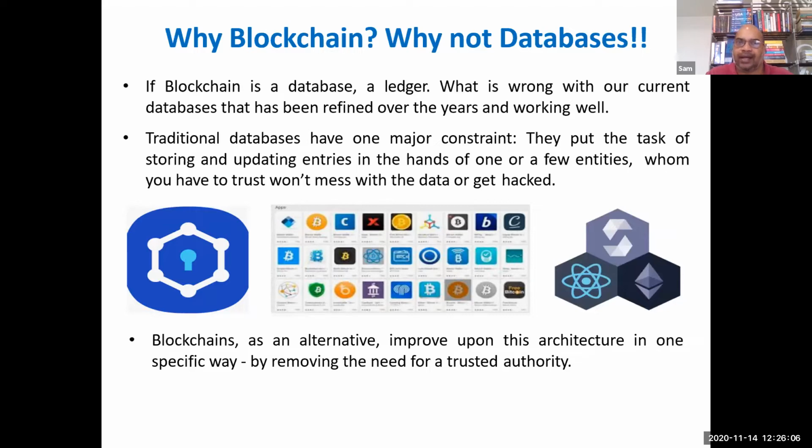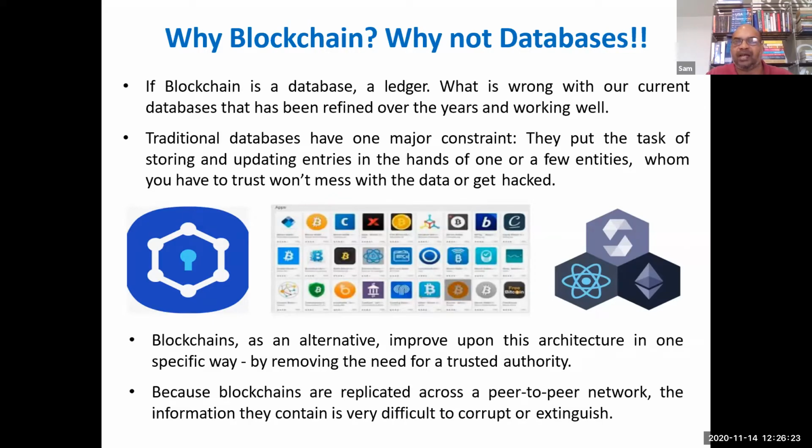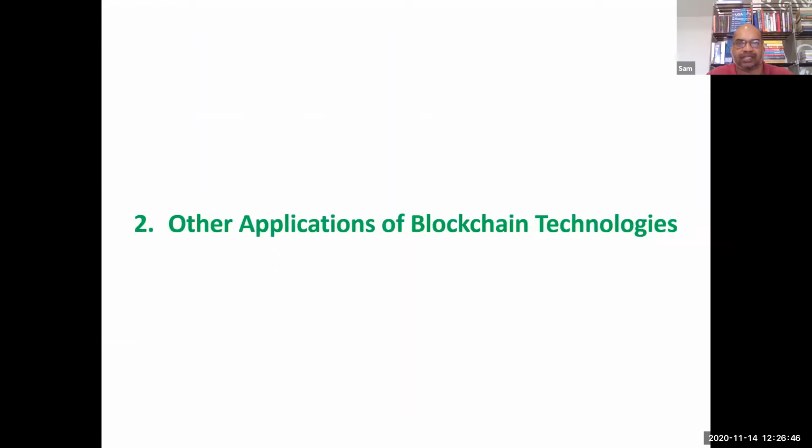Blockchain has been able to improve on this architecture, and it has removed the need for a trusted authority. Because it is managed by peers on the blockchain network, again there is trust and transparency, and a copy of the blockchain ledger is replicated and stays with all the peers on the network. So if it gets corrupted, destroyed or spoiled on someone's computer system, their copy exists on everyone else's.